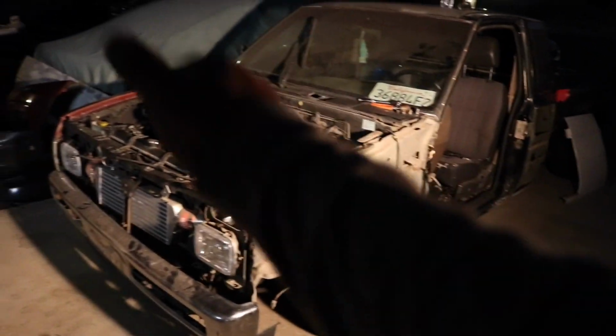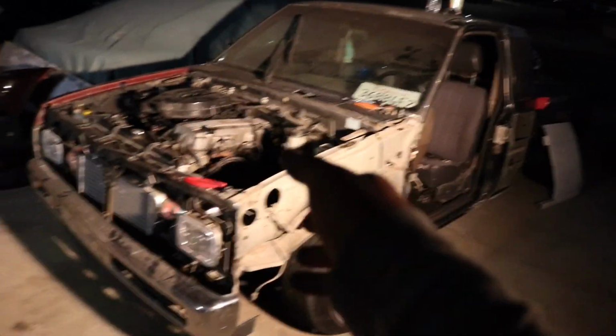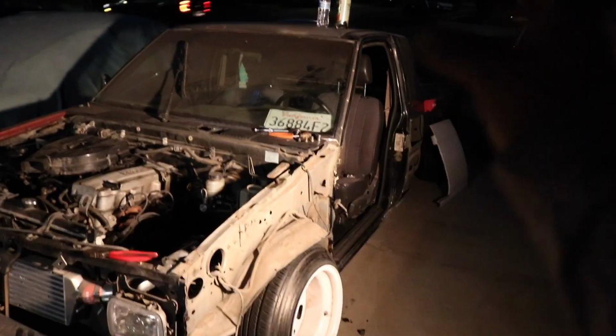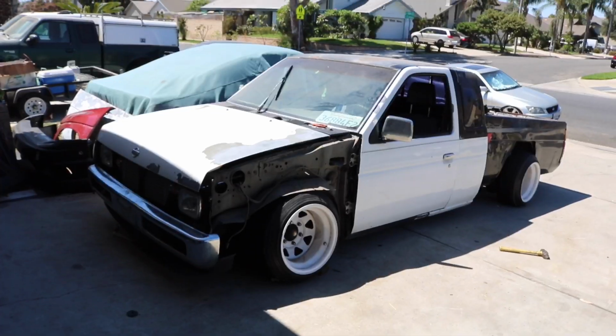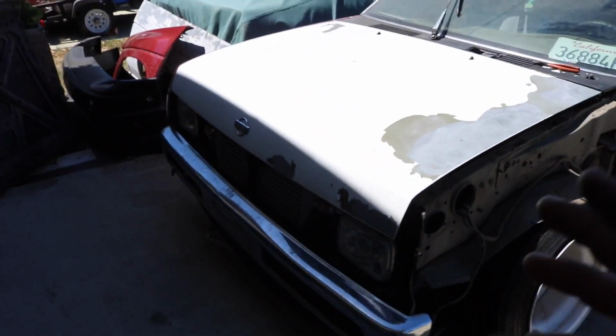So today was just a bunch of stuff that I need to do. I need to do the hood for sure, the door for sure, and that piece. The fender didn't have to come off, but it did have to come off in order to remove the door, which I wasn't gonna do last, but it would be dumb to weld that in place, all ready to go, and then try and make it flow with the new door. Got all the white panels on. Now I can't really align it until I get everything on.